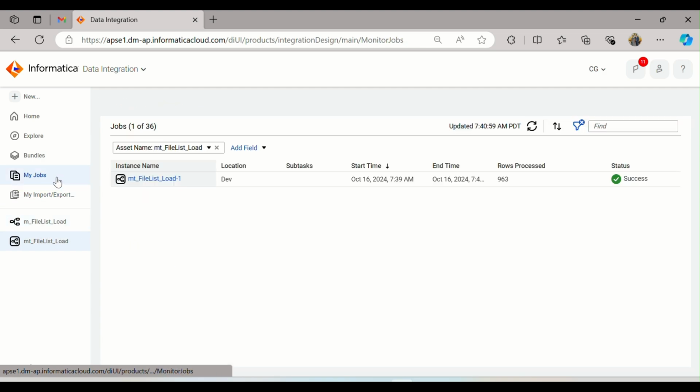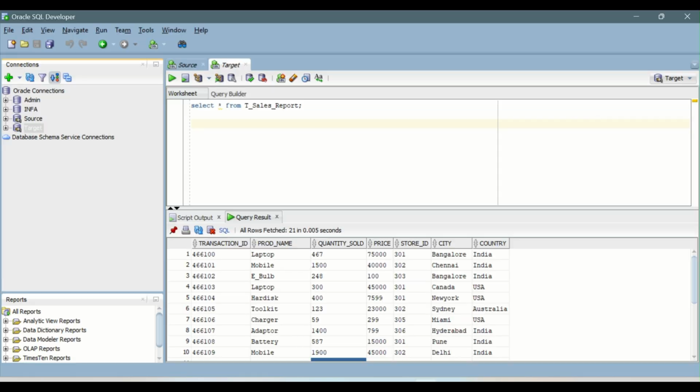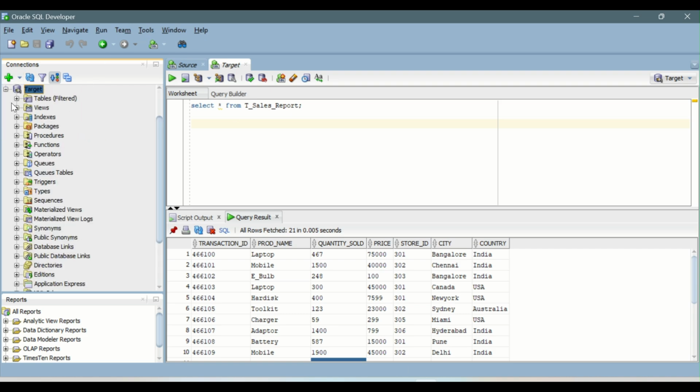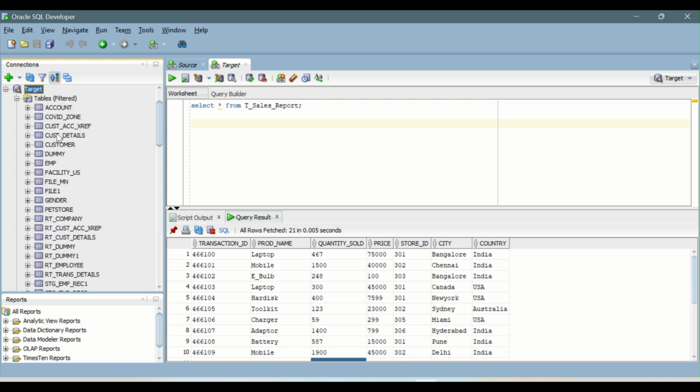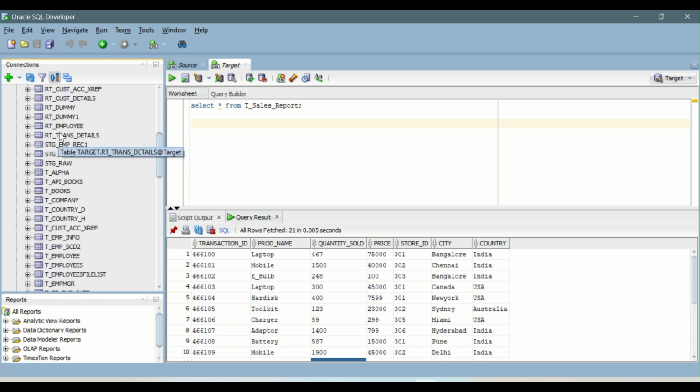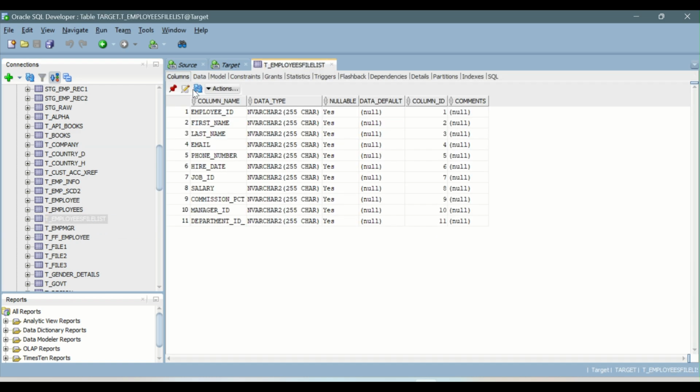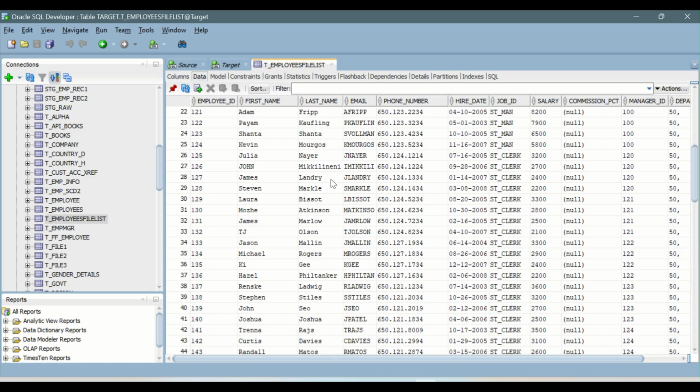If you see here in jobs, as I said, 963 records have been loaded, right? So let's go and check in the target. What is the target table name which we have given? E underscore employee file list. This is the one, right? See, we have all these records.